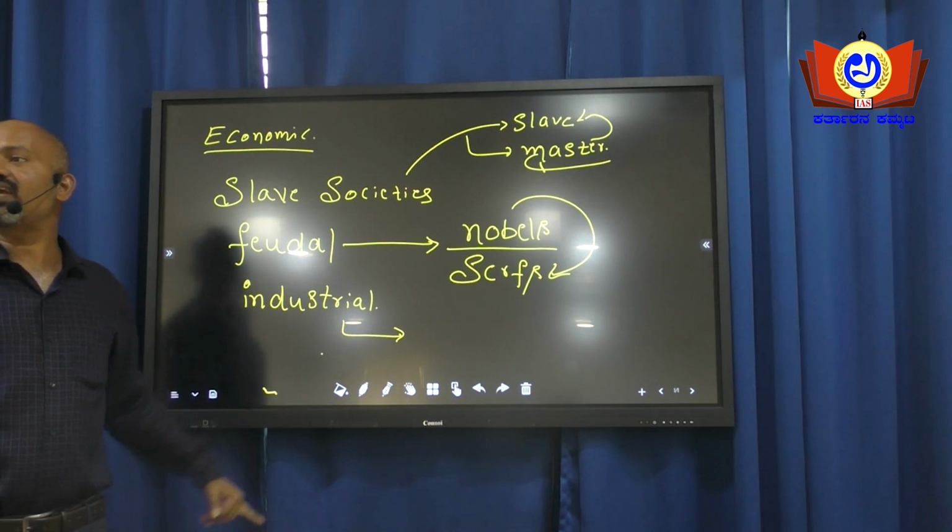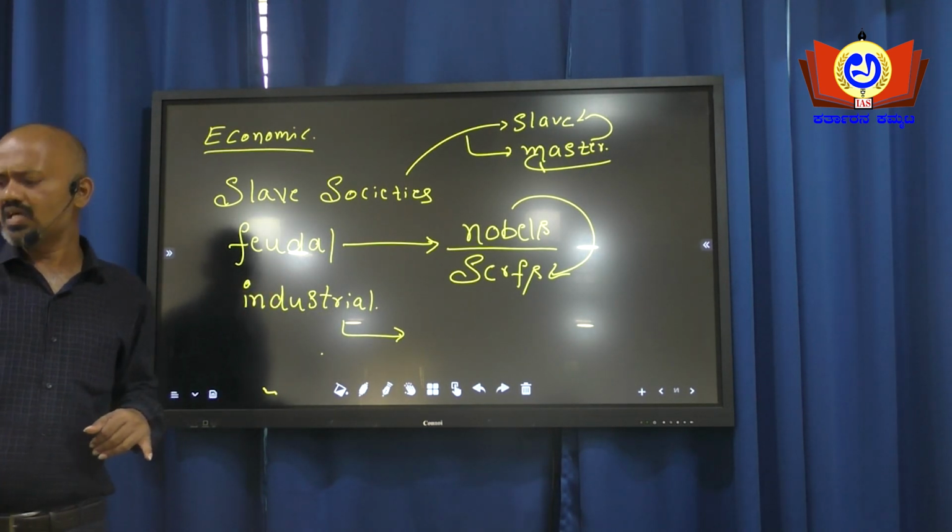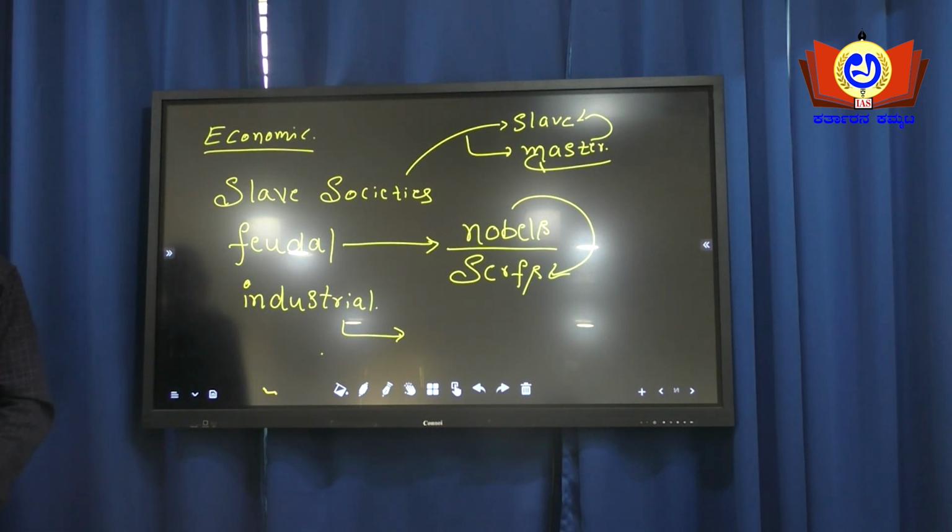People will do different kinds of activity in industrial society. Not everybody does the same kind of activity. In villages it was there. In villages everybody used to do the same kind of activity. The husband used to go do farming, the wife used to stay at home, look after children, cook food, the same kind of activity.